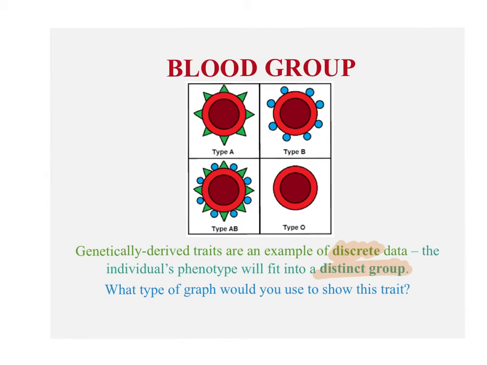So for this kind of data, the discrete data, distinct groups of phenotypes or something like that, you're going to use a bar chart or a pie graph or a pie chart. And this is because it's to do with proportionality in a cohort. Okay, and we're going to be able to use the chi-square test because the data is categoric. Remember, we could use the chi-square test when we're looking at phenotypes. Same we can do if we're looking at things like blood group.